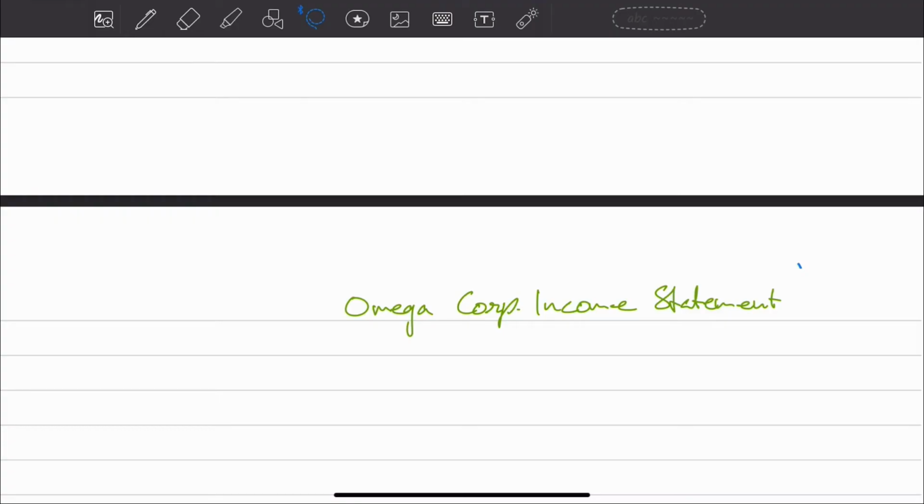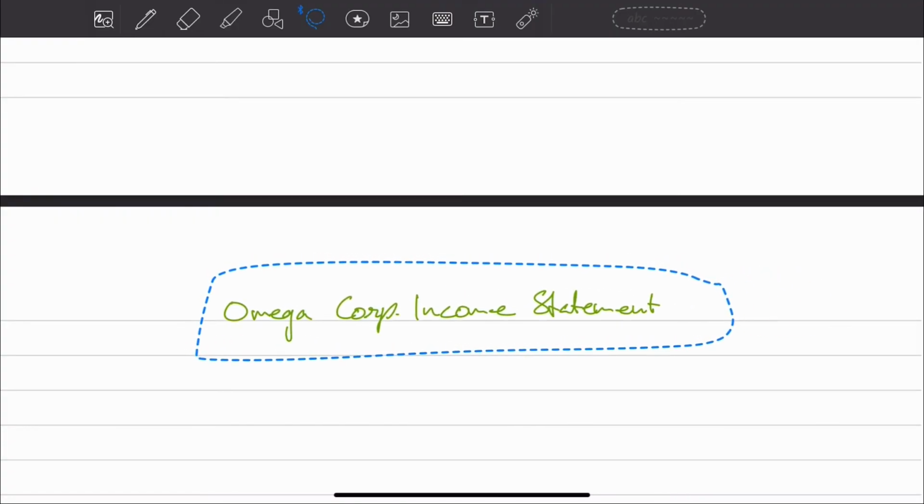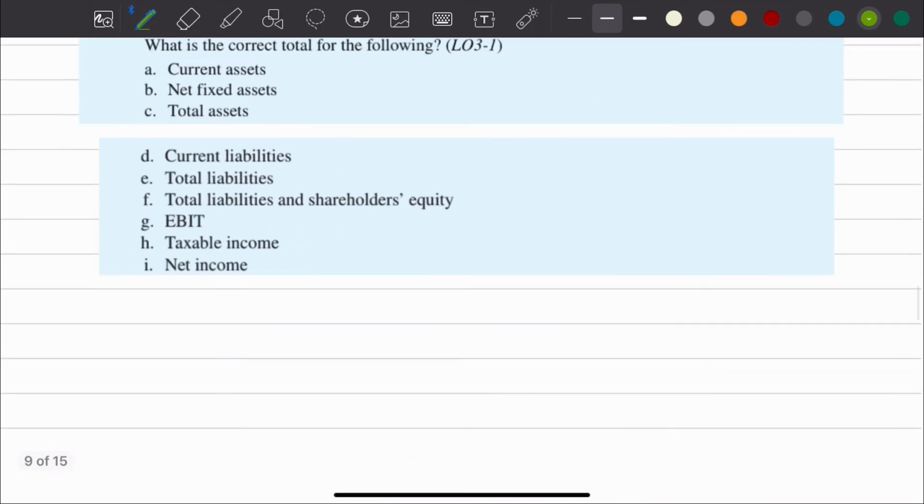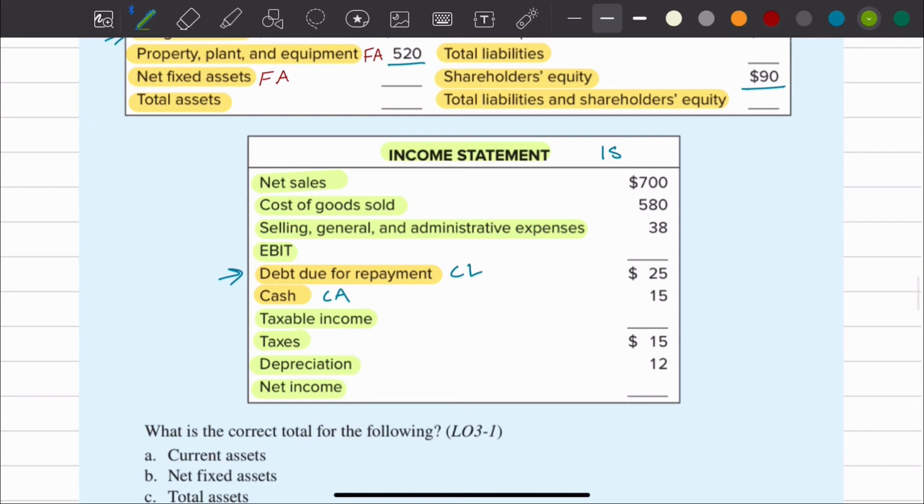All right, and on that extra page we'll do Omega Corp income statement. Okay, and for the income statement we'll start with the net sales figure right here.